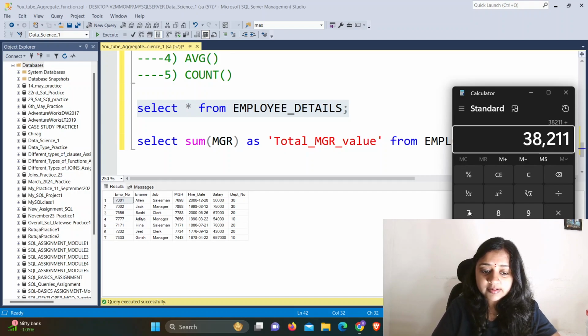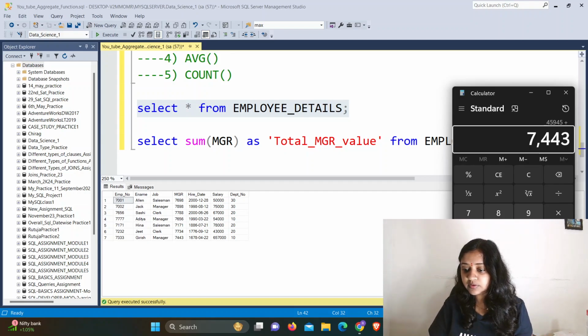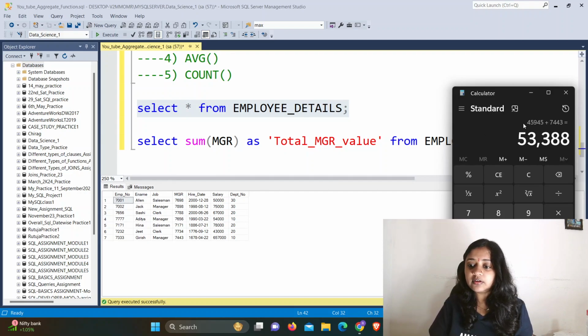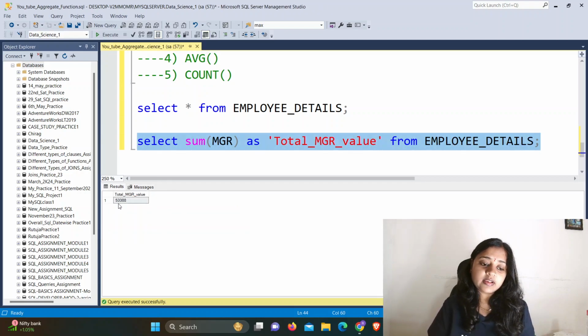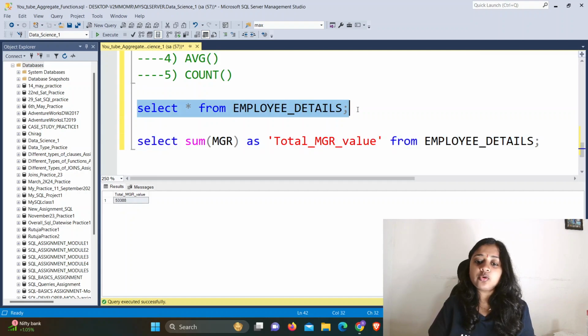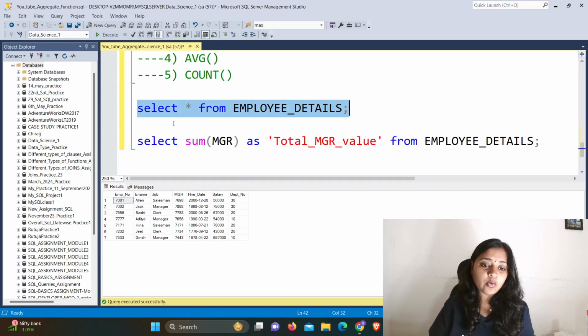My sixth value is 7734, and my seventh value is 7443. See, 53388. This is the total when I have manually calculated it. And if I select this piece of code and see here, as you can see, the total is absolutely correct.